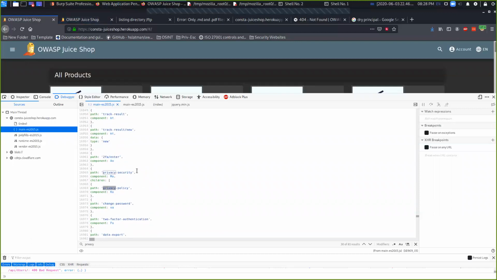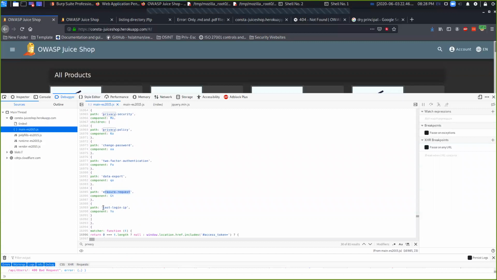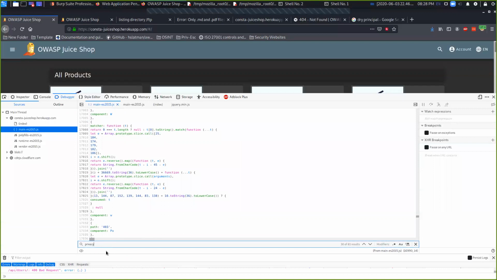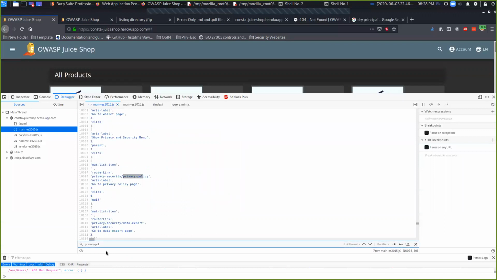so look at all these paths that are here, right? So we found the scoreboard, two-factor authentication, and things like that, right? So this is just us playing around with that last login. Let's try this.